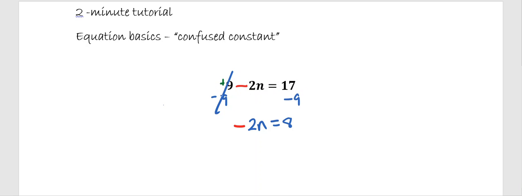So we clear up the confusion over the 9 by putting a plus sign in front. We subtract 9 as a result to make that 9 cancel, but be really, really careful. That subtraction sign carries through to make the 2n negative. But from here, it should be smooth sailing.